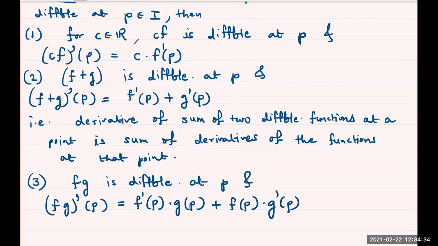I think you all have studied it as U into V. तो थोड़ा सा सिर्फ नोटेशन मैंने चेंज किया है. U into V का फॉर्मूला कैसा था? U into V का डेरिवेटिव क्या था? U into डेरिवेटिव ऑफ V plus V into डेरिवेटिव ऑफ U. It is the same formula, but थोड़ा नोटेशन डिफरेंट है, isn't it?